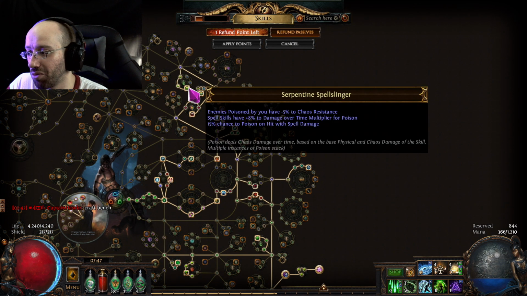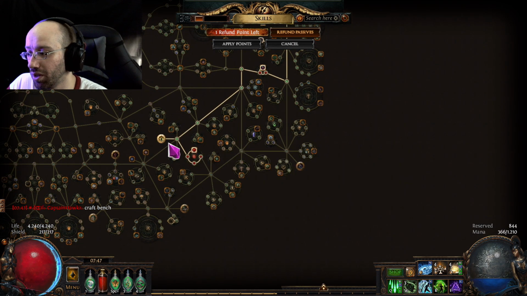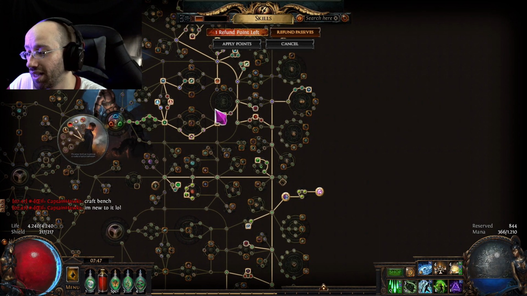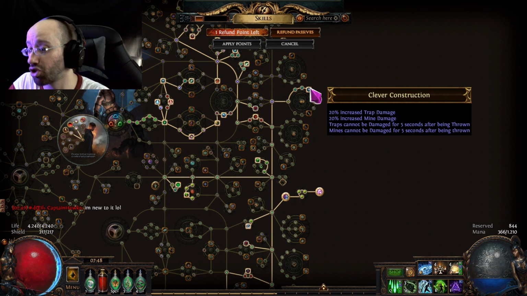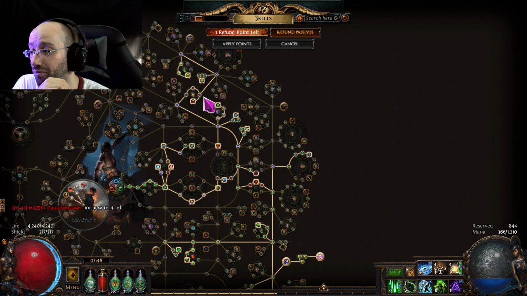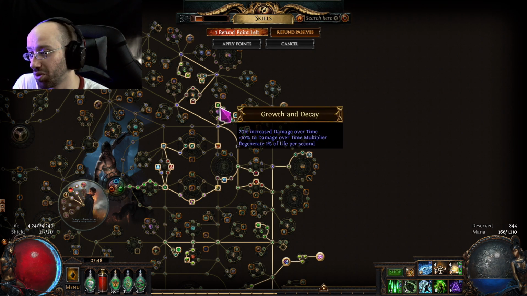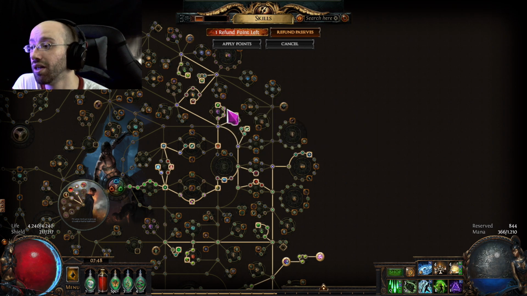We stretch all the way from the Serpentine Spellslinger down here to Thick Skin and Wind Dancer, and in between we pick up basically all meaningful damage scaling, mostly trap damage scaling. Clever Construction, obviously a must-have for a trapper, so the traps cannot be damaged for 5 seconds after being thrown. And also this Growth and Decay, a little bit of damage scaling for the damage over time portion. This helps both the decay damage and the poison damage, so I picked it up early on.